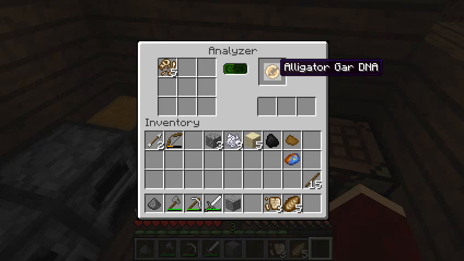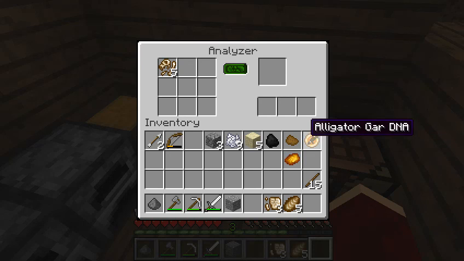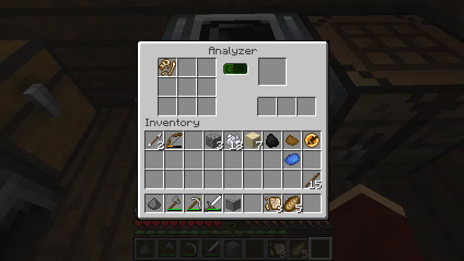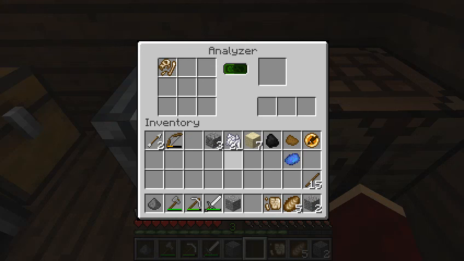Alligator gar DNA. Not too shabby, but I want dinosaur DNA. Alligator gars are still alive nowadays. One more fossil, please, something. Bone meal. DNA. A plant eater, please. Bone meal! Ugh. Come on. I just got a little bit more gravel.